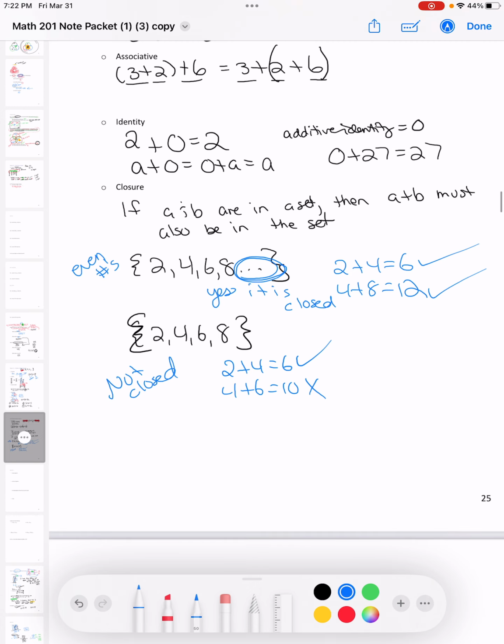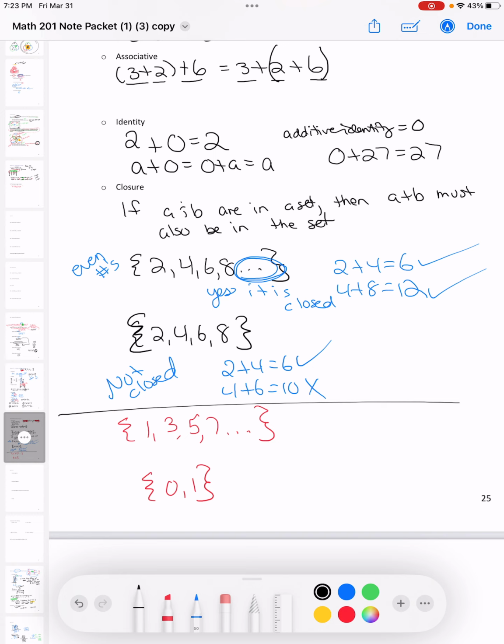All right, I want to give you 2 to think about. So I'm going to give you these guys to think about. The second one's kind of a little tricky one, but I want you to think about it. And I'm purposely giving it to you. It comes up on my math lab, and a lot of times people get confused by it. So I want to go ahead and go over it. So go ahead and hit pause and see if you can figure out if these are closed or not.